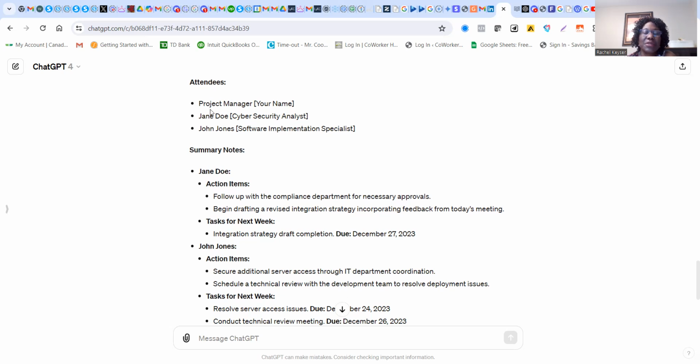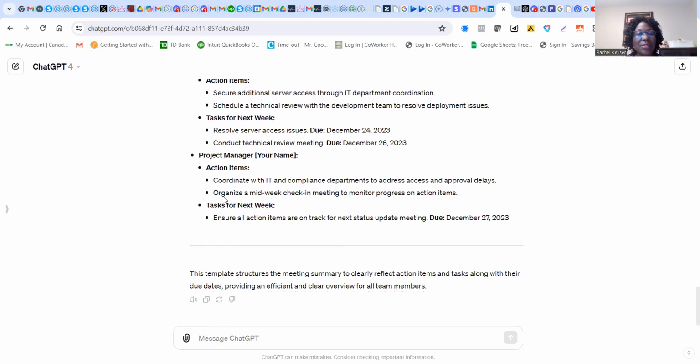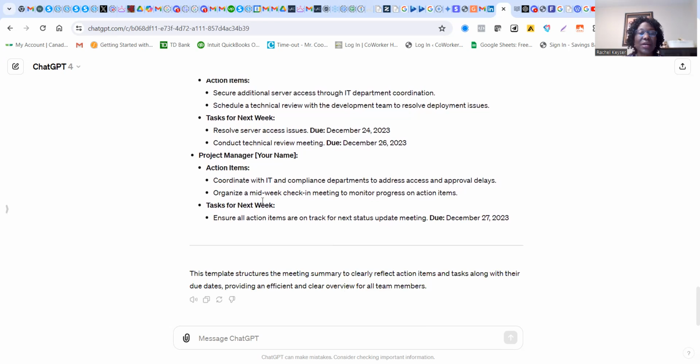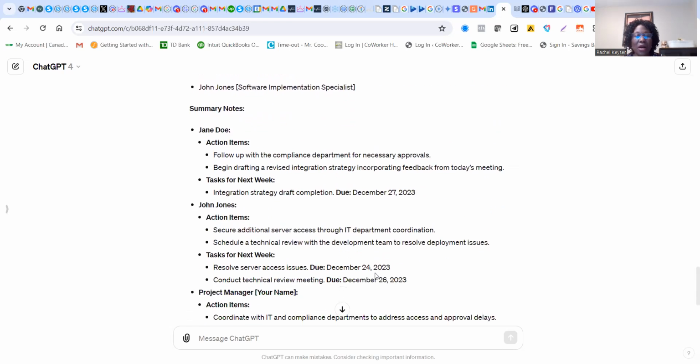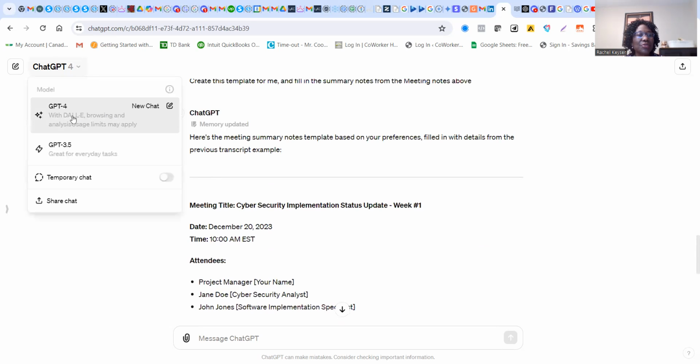Okay. Now the thing also here could be that you have the project team, and then you may have a check mark to say these are the people who attended. Okay. But here you can also say attendees. It depends how you want to present that. So that's really up to you. The summary notes is that, and action items or things to follow up on are also those ones. Okay. So that's how you do that. I wanted to mainly show you this memory, how it updates. All right. So that is that. Another time could be, I'm going to start a new chat.